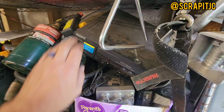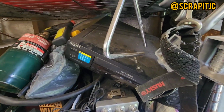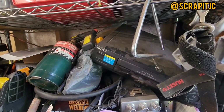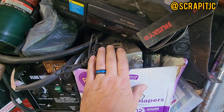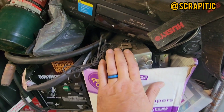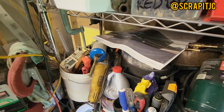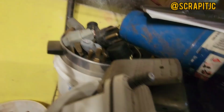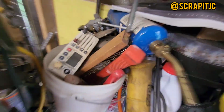Still got some more here. I got a VCR. I don't know why it's sitting here. I really don't know why, honestly. This is a ham radio that will not go in the trash because that is fully 100% working. Bucket of tools, some other stuff. There's all the big plugs right there. That's a full 1 gallon bucket, and I've got a whole bunch scattered.